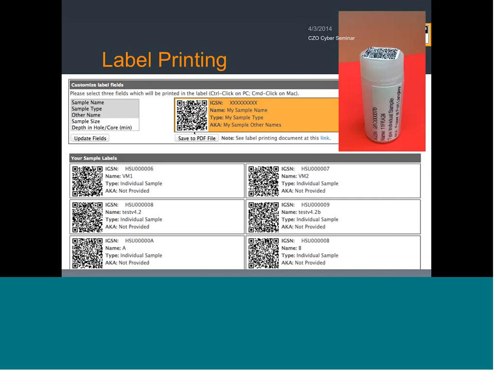I think this is the last slide, just highlighting that we're trying to build tools around this sample registry that will help people who manage samples. And one of them is this label printing, which if you use the standard label sheet, you can create a PDF to print on that. And it includes a QR code that will go directly to the URL of the sample profile. And we just recently added the flexibility to choose which fields you want to have on those labels.